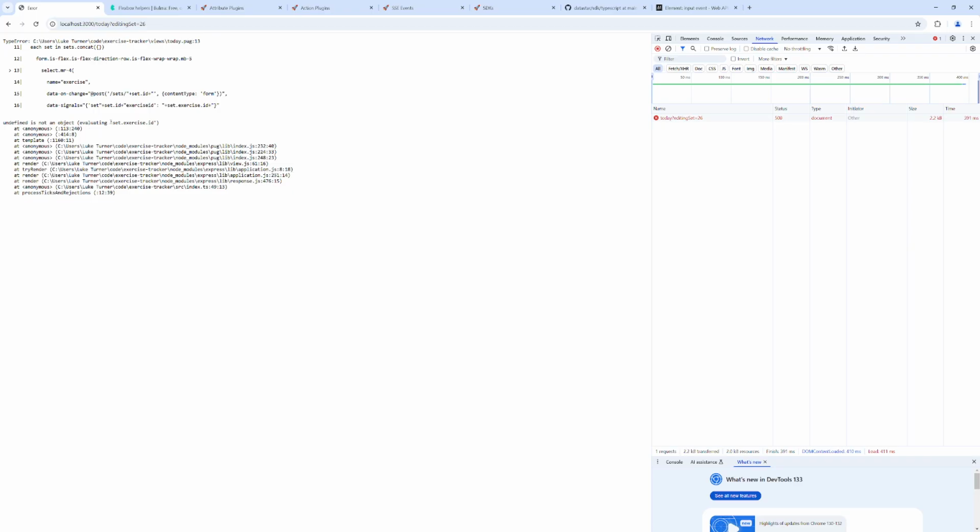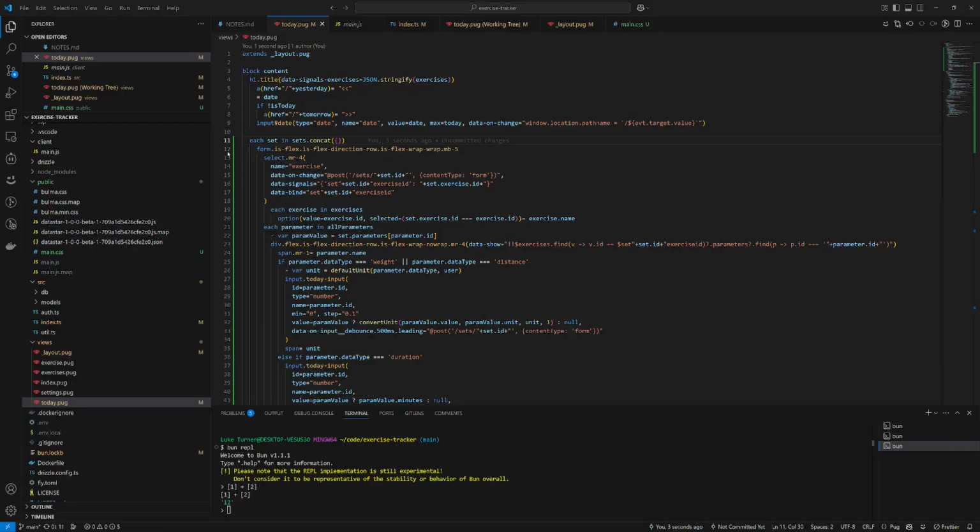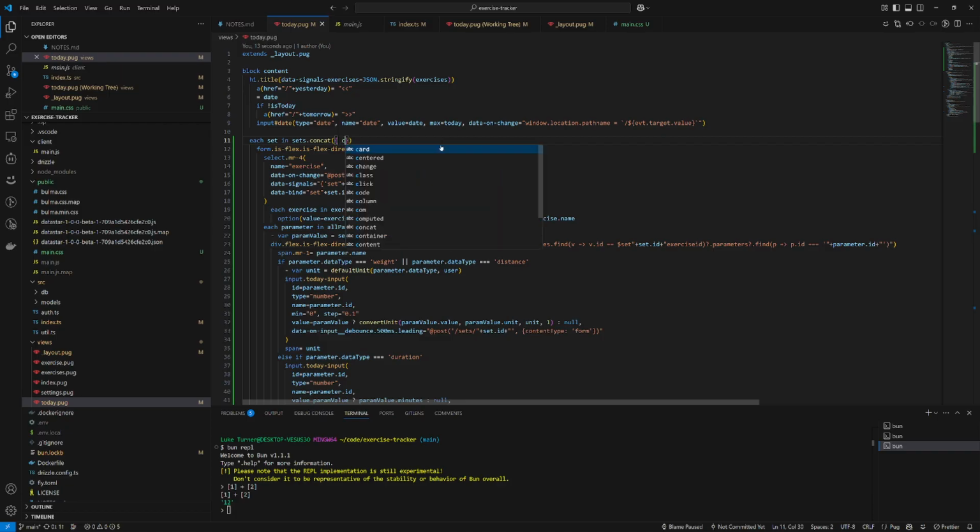But the error is actually evaluating set.exercise.id. So this part's working. But then when we're going through this loop, it's kind of the rest of it that's not working, which makes sense. So let's see how much conditionality is involved here. So like I could call this creating true, say.